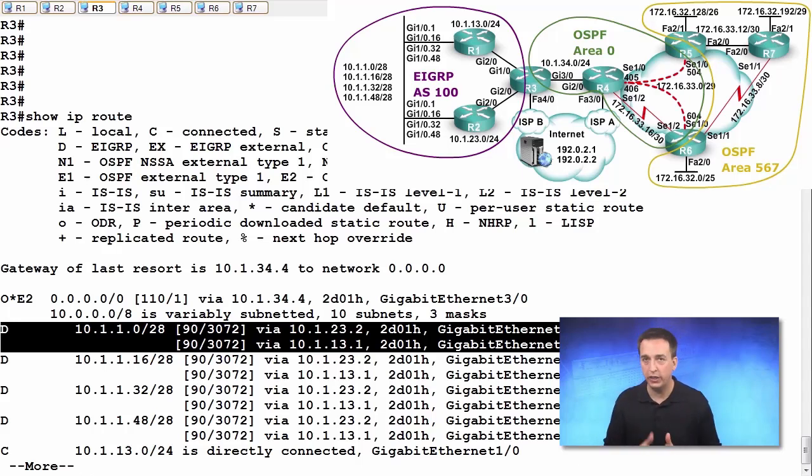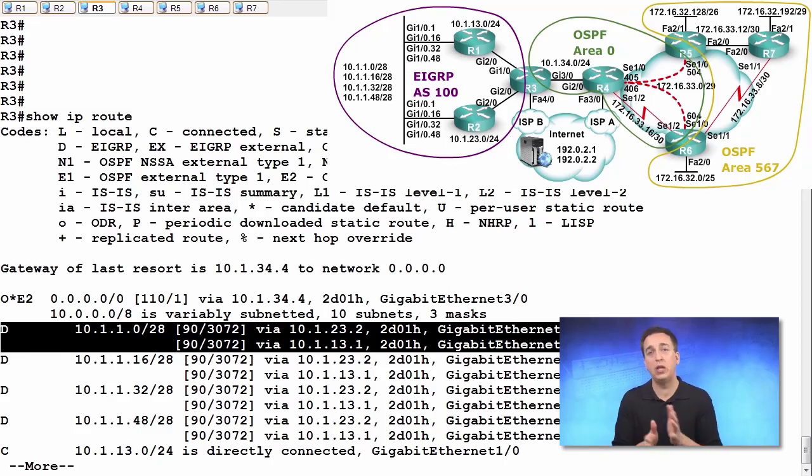And there's two ways we could do this. We could go to R1 and set up a distribute list outbound saying do not advertise that network over to R3. Or we could go to R3 and say do not accept that network from R1.